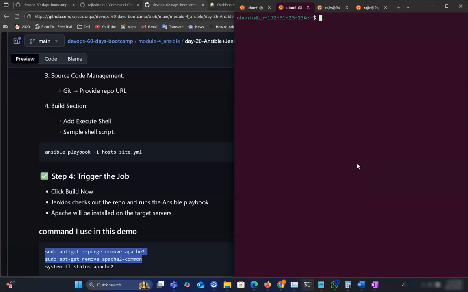In this Jenkinsfile, all instructions will be there, so Jenkins will do as we write in the Jenkinsfile. For Ansible we need a host file and a playbook file. So these three things need to be available in the Git repository, and then we can just clone it and run.